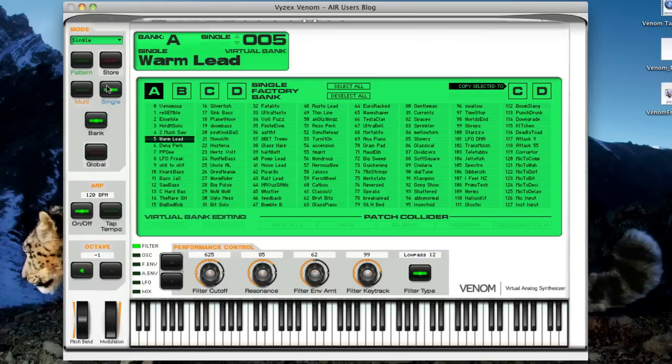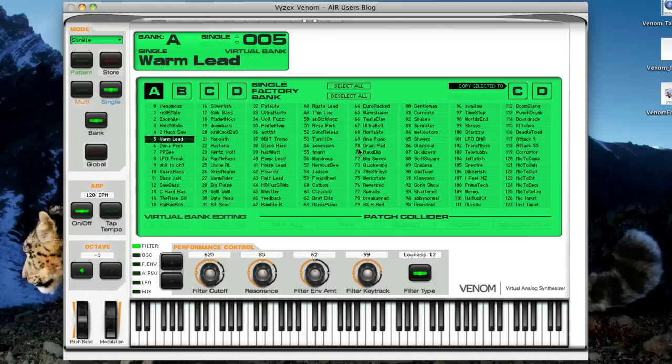Anyway, it works standalone. You can work in it standalone when you've actually got Pro Tools open. So I thought I'd give you a quick overview of the editor and show you what it does, and just give you a quick show of how you can edit your sounds from within this editor. This is the single window we've got open at the moment.